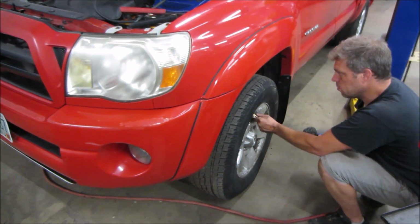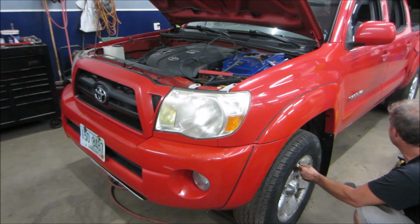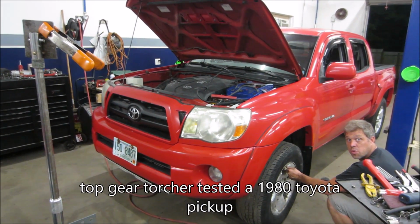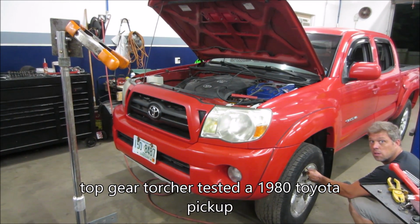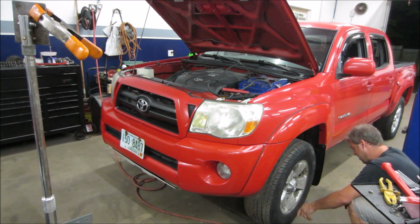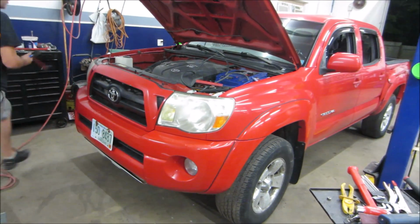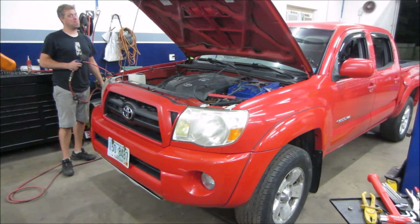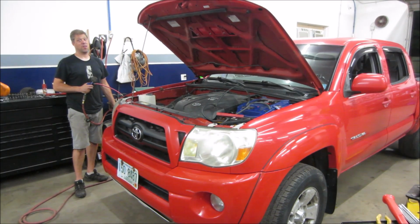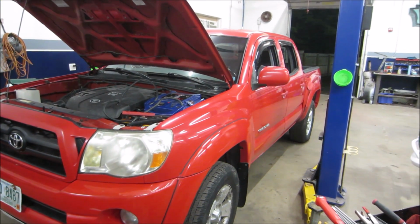So are we gonna test it like Top Gear did? The ocean's not that far away. I mean, it looks like it was in the ocean. Not a diesel neither. That one wasn't a diesel. It was. That was a 22 RE. I think it was a diesel. No, it was gas. Okay. Leave that in the comments below. We'll see. I do seem to remember him having something out and cranking it over and blowing all the crap out of the cylinder. Okay, if you say I'm right. We'll find out. I'm positive it was a 22 RE. 99.9% sure. Yeah, so you're even giving yourself a little bit of room just in case. I bet you lunch. It was a 22 RE. I'm going with a diesel. Okay. I think I just got lunch. I heard that.